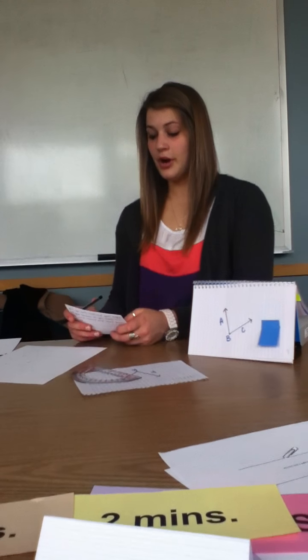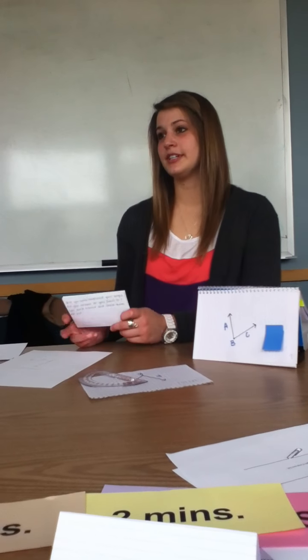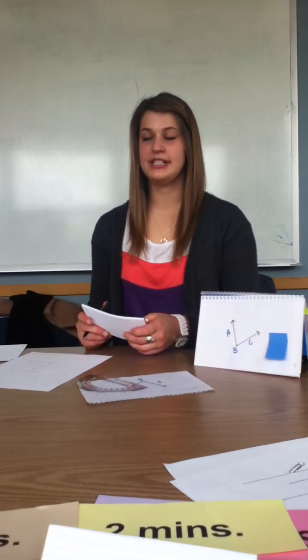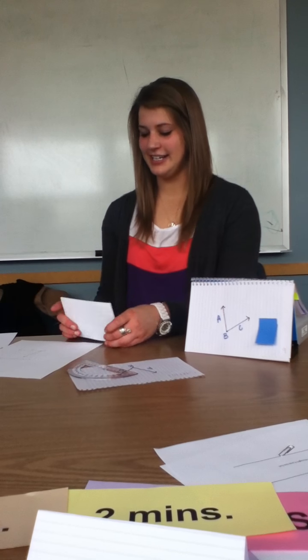Alright, any further questions about measuring angles? Or any questions regarding anything that we have learned dealing with drawing, estimating, or measuring? Good. If not, we're going to do a quick recap on today's lesson. Can anyone tell me the three types of angles? Acute, obtuse, and I can't remember the other one. Can anyone else help her? Alright, so the third one is a right angle. Acute being less than 90, obtuse greater than 90, and a right angle at 90 degrees.